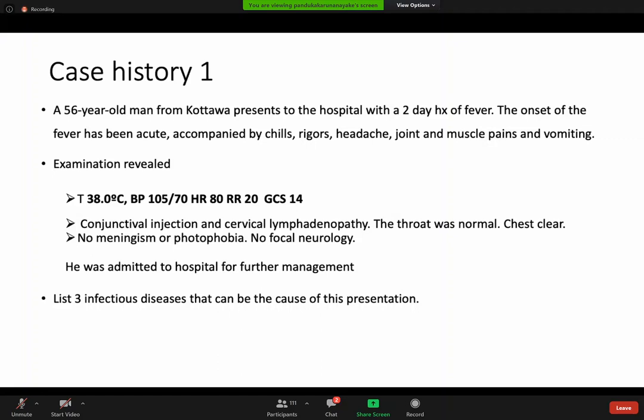They're very red. It might be a little bit more than just injection. You might find that even the background sclera is no longer white, it's very pinkish. Sometimes we give the term conjunctival suffusion for that. And you can even have a very angry looking pair of eyes and even a teary watery discharge suggestive of conjunctivitis. So one of the first features of measles in the very early stages, the first 1 or 2 days, is having red teary eyes resembling conjunctivitis, along with very prominent upper respiratory symptoms like coryza, runny nose, sneezing, sore throat, and so on. That is found in measles and also in rubella. Even though in this particular patient we are not talking about upper respiratory features, certainly the red eyes and the lymph nodes are part of measles and rubella also.